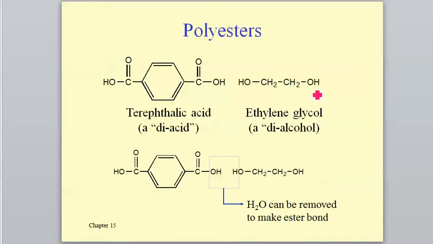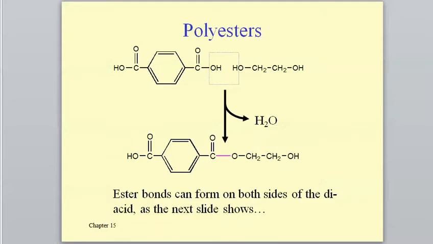And if you react it with a dialcohol like this one, ethylene glycol, you can not only join together 2 of these molecules to make a simple ester, but once you do that, you'd be able to expand on either end of this. So again, like any ester, it involves removing the elements to make water. And on this next slide, it shows that initial ester bond that's highlighted here in pink. And notice that leaves an acid group free on the left and an alcohol group free on the right.